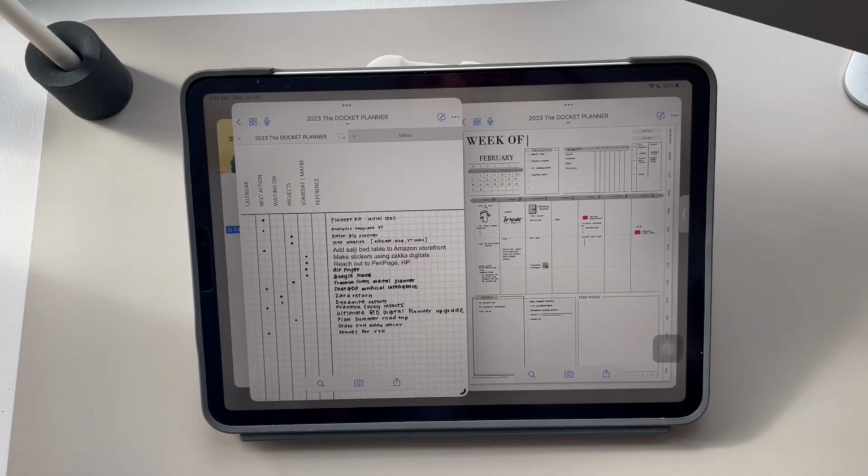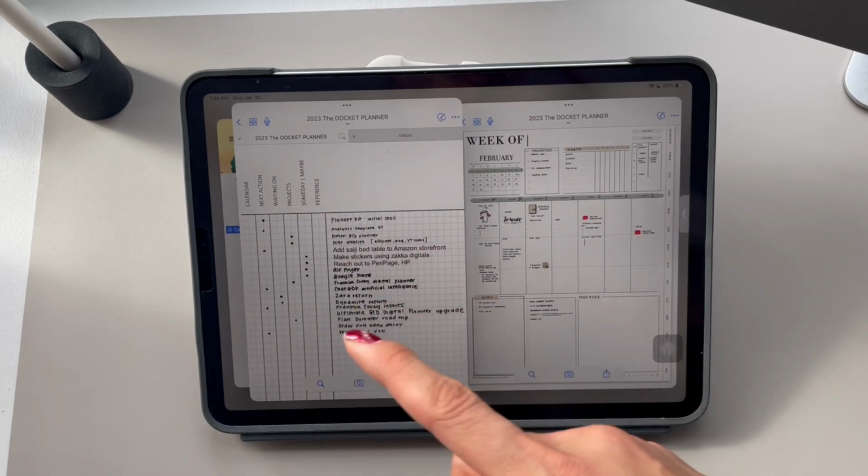So my step number 2 is to assign all of those tasks and items that I listed down on my brain dump from step 1 into a specific day of the week. And I like to assign everything to a specific day just because I find if I keep it as a weekly to-do list, then I'll never tackle any of them because the list seems so long. Whereas if I break them into chunks and assign them into a specific day that makes sense, I'm more likely to do it because it's on my radar for that day. And so in step number 2, this is where those categories have really helped me.